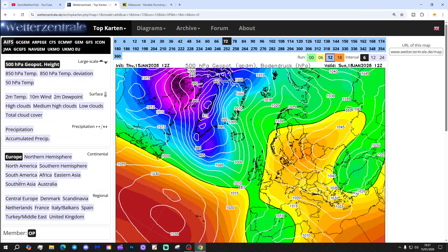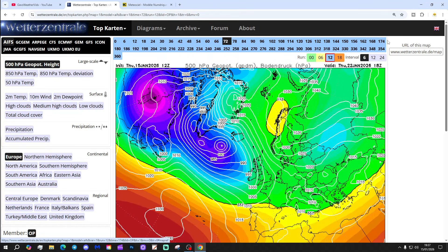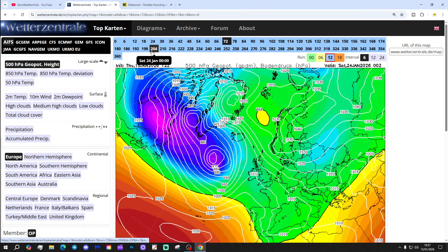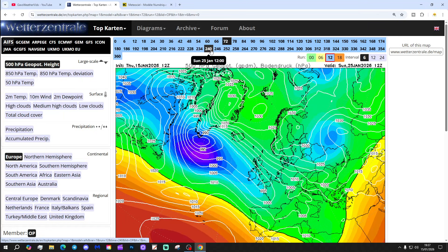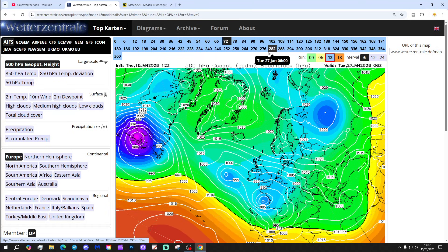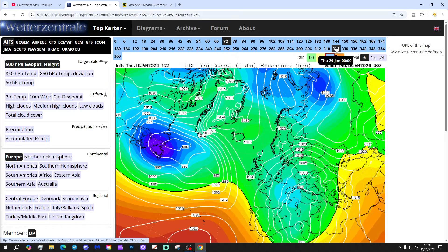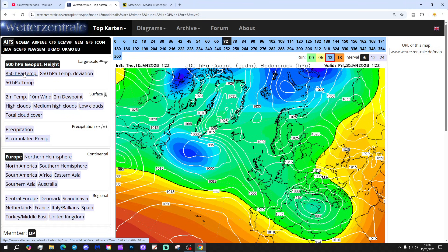We can also have a look at the ECM AI model — the AI version of the ECM, starting at 72 hours. Battle taking place with high pressure to the east, low pressure out to the west. Stronger again — better formation of Scandinavian high through the second half of next week. Isobars backing around to south-east winds turning south-east. Low pressure starting to undercut by day 10, with the energy beginning to go on a north-west/south-east alignment. Those south-east winds which will already be quite cold are starting to potentially undercut the low pressure — you wouldn't rule out a chance of some snow with that scenario. That's a proper easterly again. So the AI GEM more bullish for Scandinavian high and easterly, the AI ECM more bullish for Scandinavian high and easterly. That is a proper easterly blast from the ECM — very, very different to the ECM operational run.